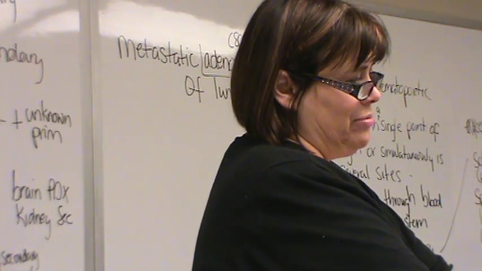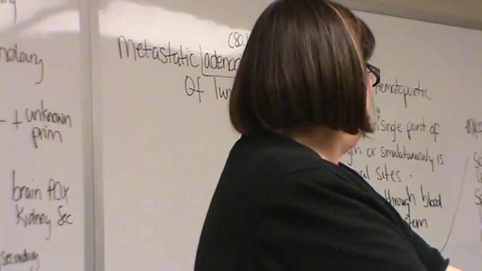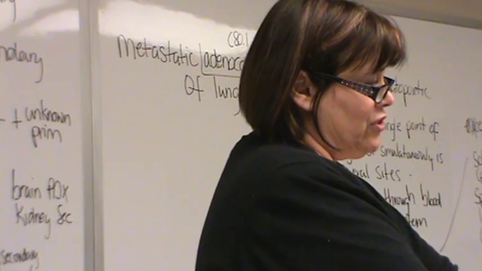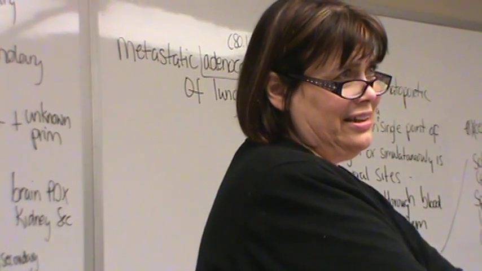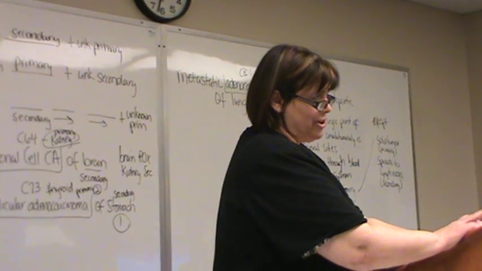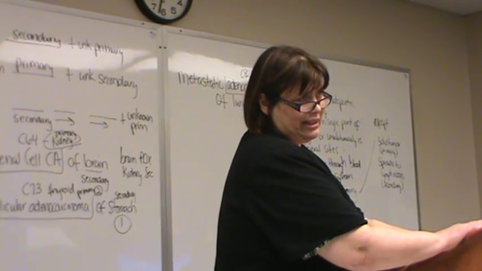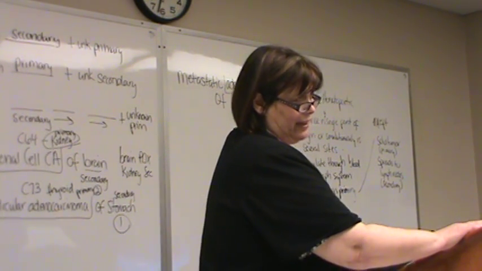Okay, so remember on page 451 in your handbook, that's where it tells you. If you get C80.1 or C80.0, then you have to look at this list. Remember that list is not in your code book, so you're probably going to want to write it somewhere in your code book.